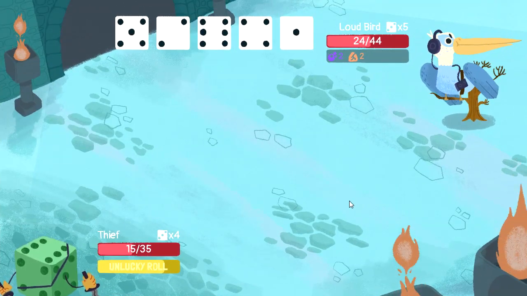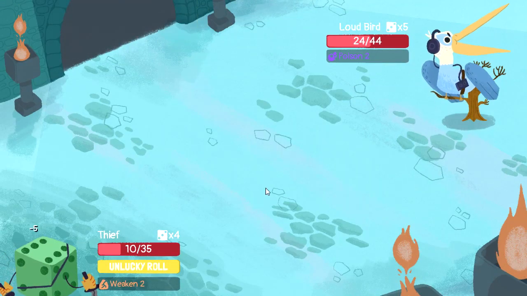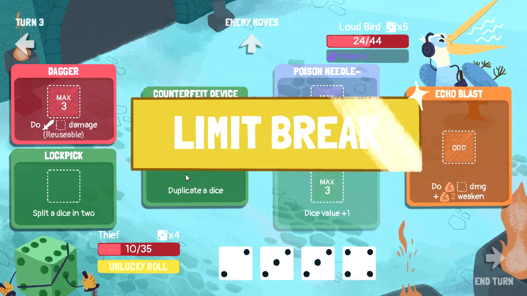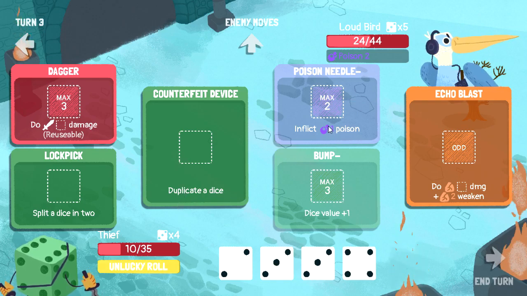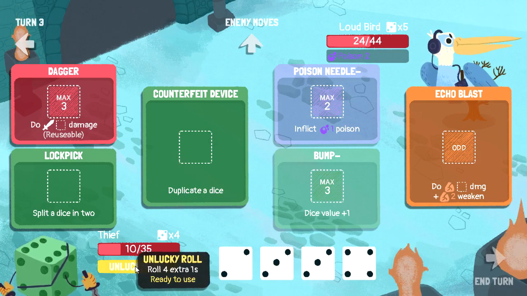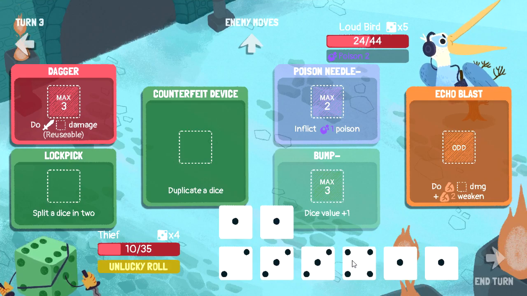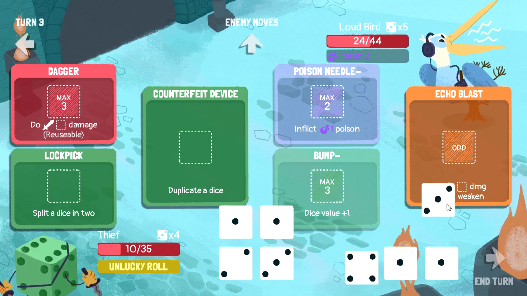Sucky turn so far. And he has great... No, he's weakened again. As long as we keep doing that, man, I'm feeling okay. But we're at 10 HP. Which leaves a little bit to be desired, let me tell you. Bump and poison needle. Poison needle, no. Okay. I need to roll some 1s, please. I need to... Crap, you can't be bumped, you son of a gun.